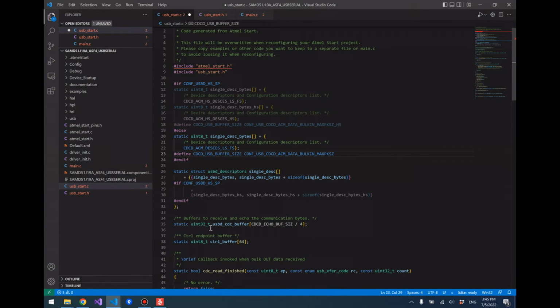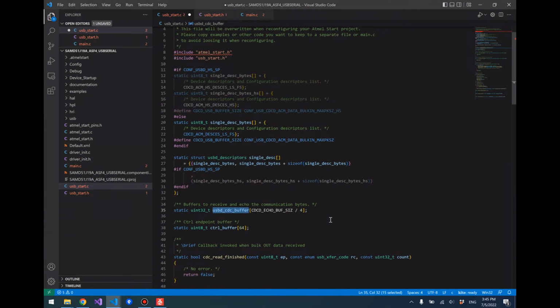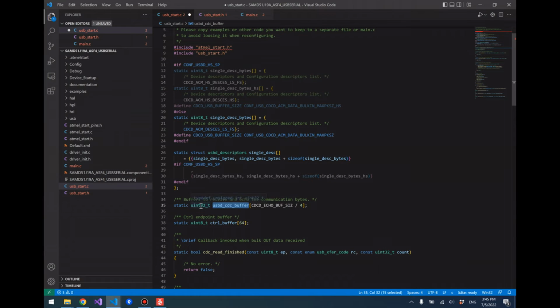Now, coming down here, we have a buffer that has already been created for us from that echo program. But as you'll notice, they created this buffer using an array of unsigned 32-bit integers. And the size of the array is buff size divided by 4.